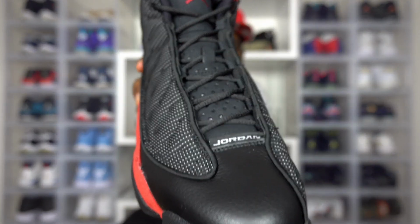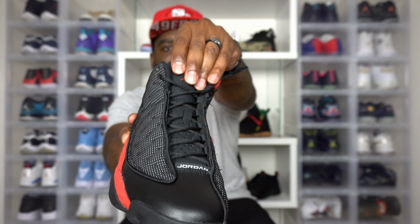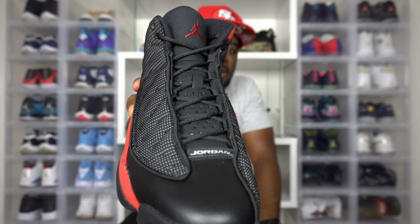Go ahead and take a look at this tongue right here. We have that all suede that's running along the entire tongue there. And that is a nice suede, man. I will say that this is super comfortable, man. Oh yeah, the 13s are definitely a comfortable shoe. I will say that as well. But yeah, man, we got our red Jumpman there. Like I said, basically the exact same shoe.